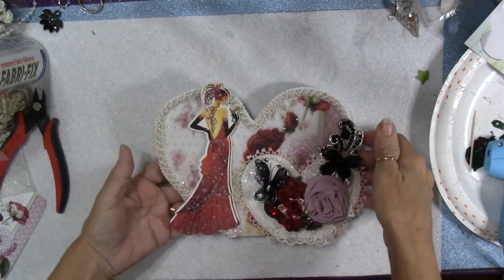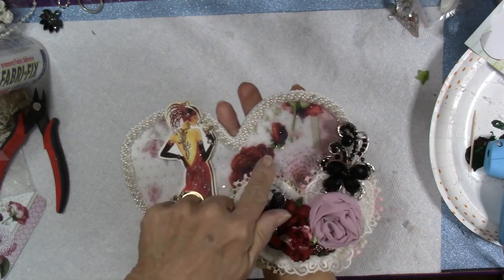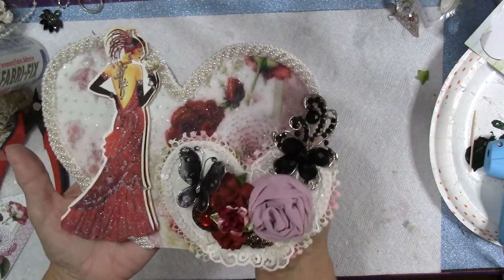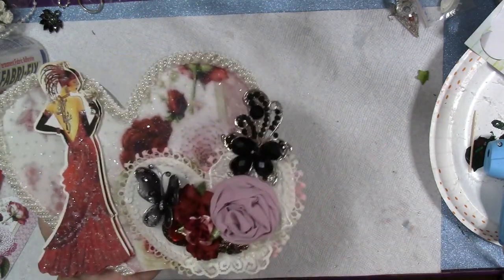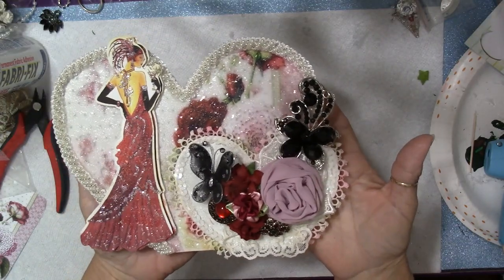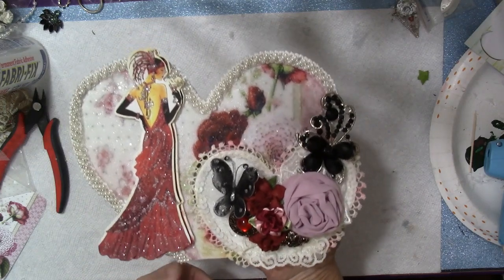Okay, so this is almost dry. It's not 100% there yet. You can see still where it might be a little bit milky in some spots where the color is not completely clear, but this came out remarkably beautiful, you guys. I love the sparkle that I got in this. Let's see if I can get, there we go. We can see a lot of that sparkle. Look at all of that. How beautiful this came out. I just love this piece, you guys. I'm so glad that I did a video on this. I wasn't sure if I would do it in video or not.